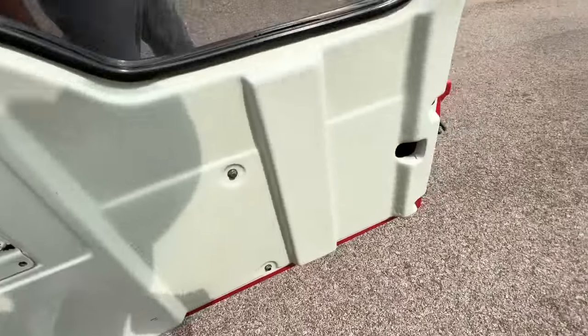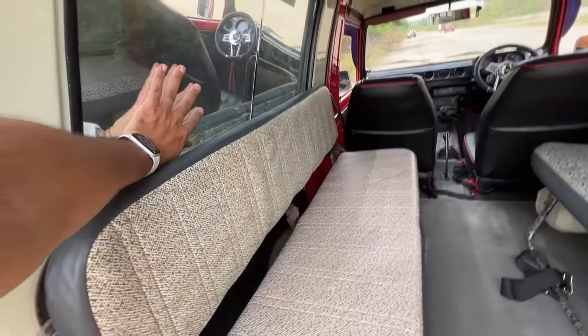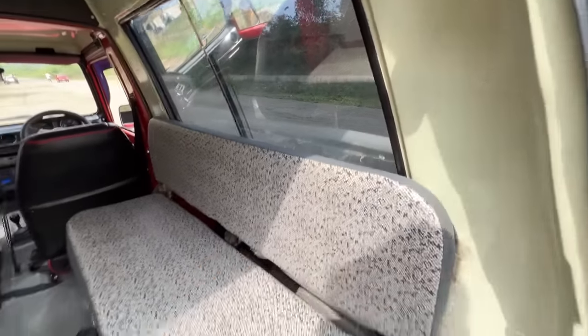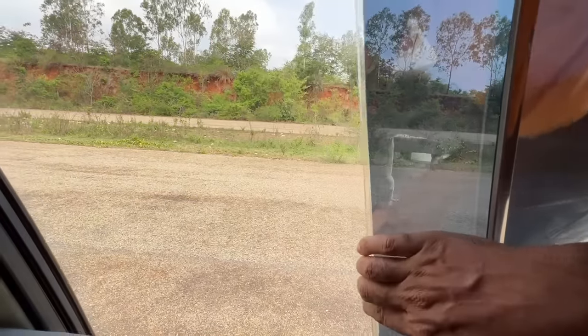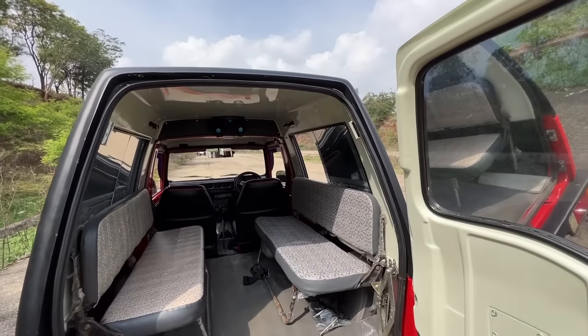There's some wire which is dangling, but that's something normal with such old cars. How does this open? This does not open, Faisal. Are you freaking kidding me? No, it does open. Let's get in and try and open that as well, which means that I have to put my hand here uncomfortably. Ergonomics was not the thing back in the day, and there it opens. Brings in some airiness, other than the fact there's a fan as well, so in case body roll kicks in and you want to puke, that is where you should do it.